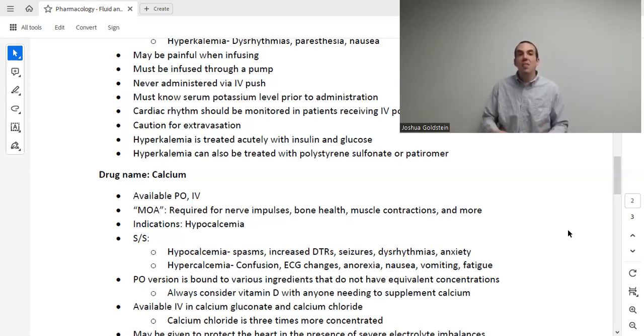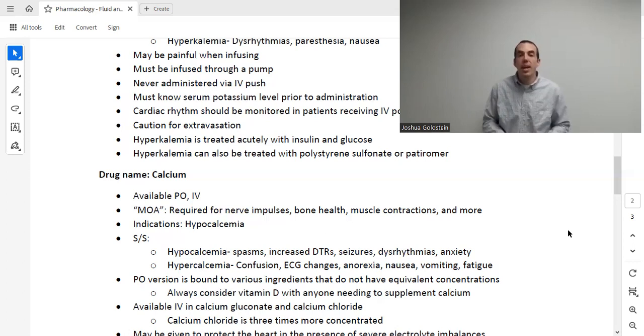So once again, if a patient has an acute hyperkalemia incidence, and acute usually means that their level is way up, or that they're having ECG changes or some other symptom showing us that this high potassium level is causing a problem, we're going to treat them with insulin and glucose. And if it is not that serious, if it's a little bit elevated and they have no symptoms, again, I'm not getting into when exactly we would use which, but we do have two medications available. One is called polystyrene sulfonate. The other one's called patiromer. Both of these are PO medications, and both of these can reduce your patient's potassium level.